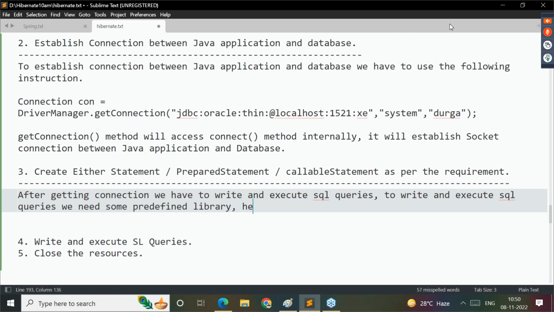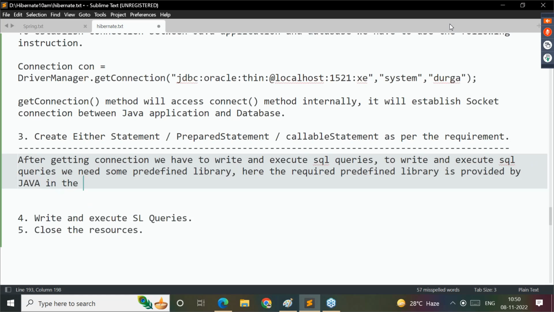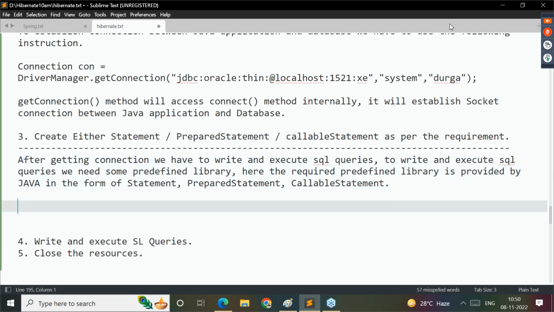Here the required predefined library is provided by Java in the form of Statement, PreparedStatement, CallableStatement. In the form of Statement, PreparedStatement or CallableStatement.